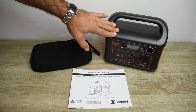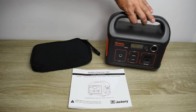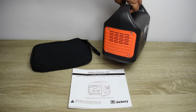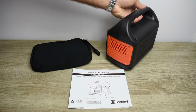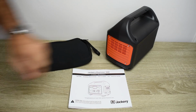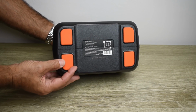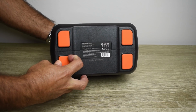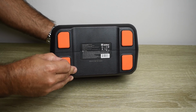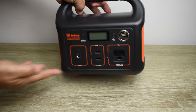Let me charge the unit up fully before we do any tests on this unit, but let me show you the back of it first. That's one end. And this end over here has a cooling fan. On the bottom of the unit, you have these very nice, which looks like neoprene pads. They do not come off easy. It's not like it's gonna peel off, I don't think. Nope. Very strong.